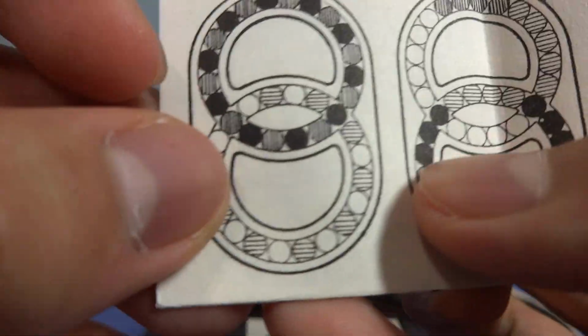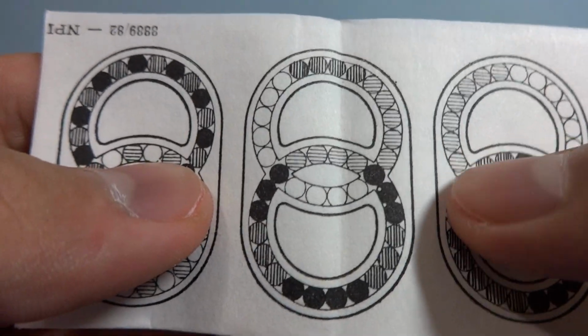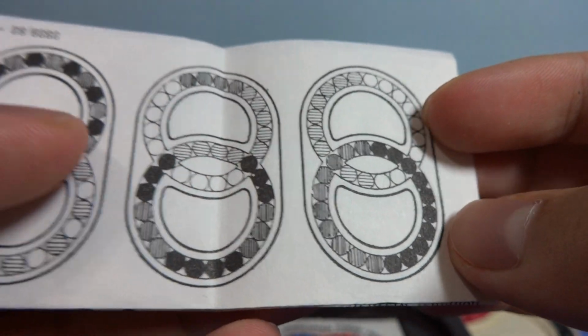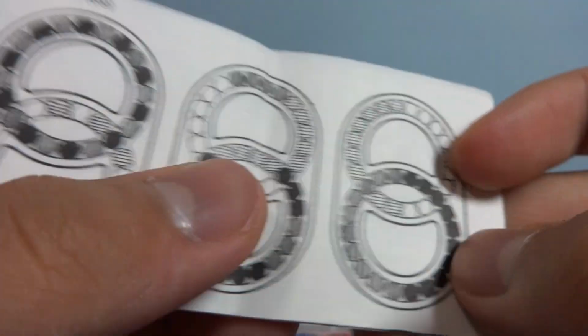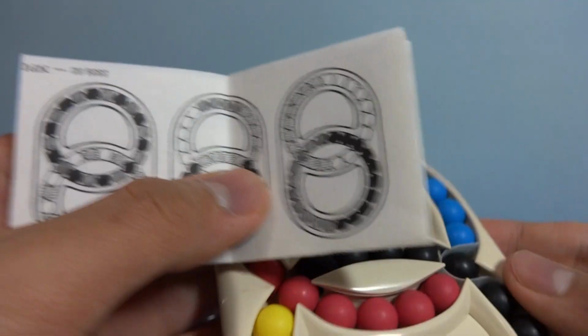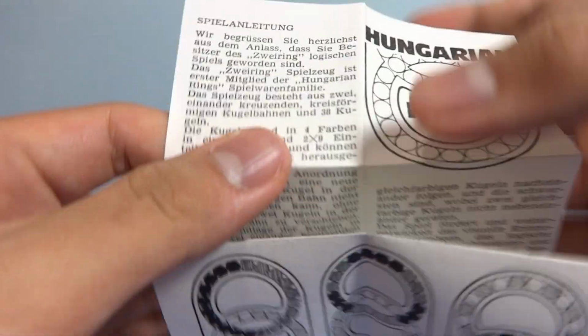You could have mixed colors here, perfectly mixed. You could have them in four colors there. And you can group them in alternating colors. And same thing here, I think that's the position this is in right here, or something similar. And if you were to open it up all the way, here we go.